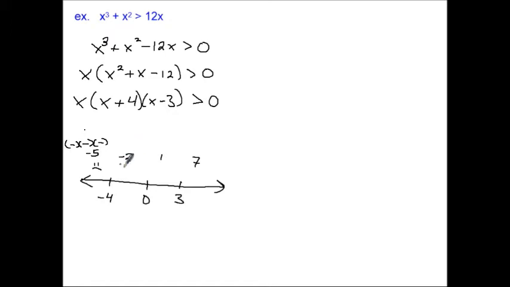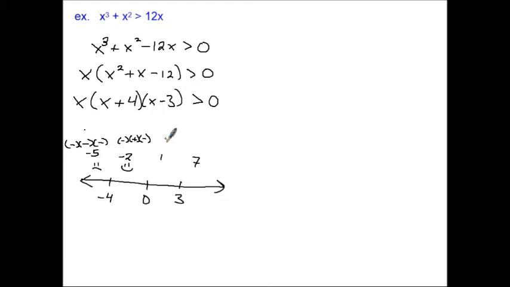By plugging in something negative 2-ish, negative 2, it's going to give me a negative to start with, but then this factor gives me a positive, and by plugging in the negative 2 over here, it's going to give me a negative. So I get a total of 2 negatives and 1 positive, which gives me an ultimate positive result, so that means that part of the number line works. So woohoo!